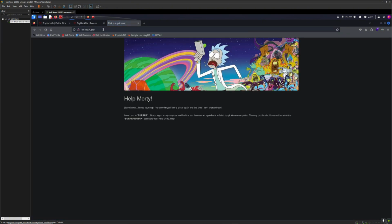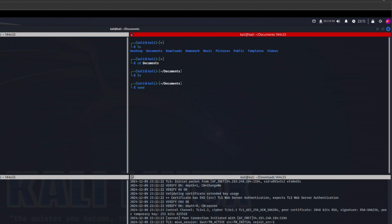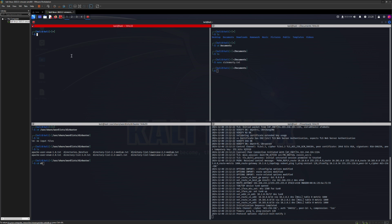So first thing I'm gonna do is go to that web server and search around. My first instinct is to always look at the page source and see any hidden files, any hidden comments, and I do so right here. I'm just gonna go ahead and put that name away in a file for safekeeping for later use. I'm using this tool called GoBuster now, and it's used to brute force URIs and other hidden files and subdirectories of a website.